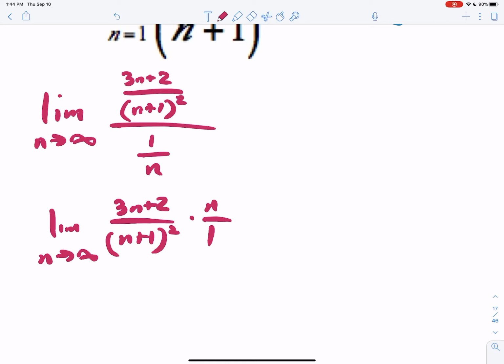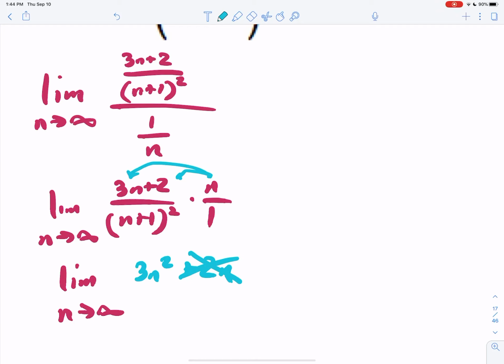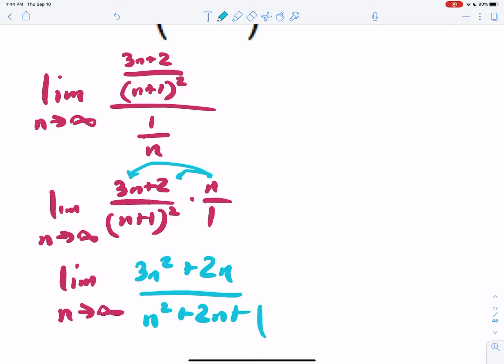So if you multiply this out, and again, n is going to infinity here, all I'm concerned with is the largest degree term. I'll write it out this time, but really you guys will save a lot of time just by analyzing what you have in front of you. If I distribute this n here, I get 3n squared plus 2n. But knowing that, I don't need any of the terms that are smaller than the highest degree. But I'm just going to write it out this time. Down below, I'm going to get n squared plus 2n plus 1 if I multiply it out.